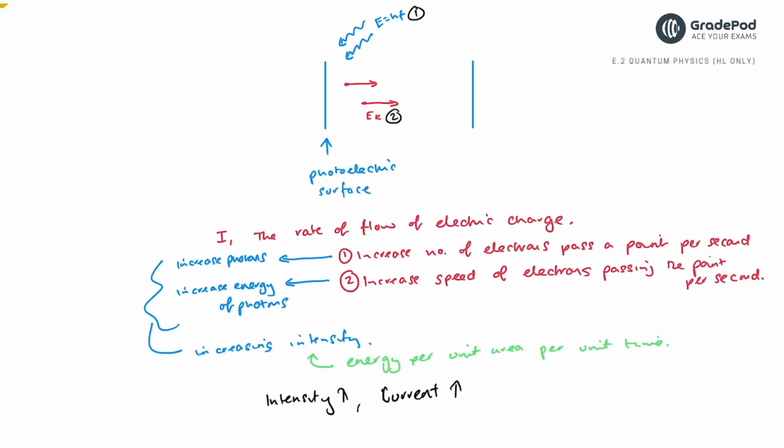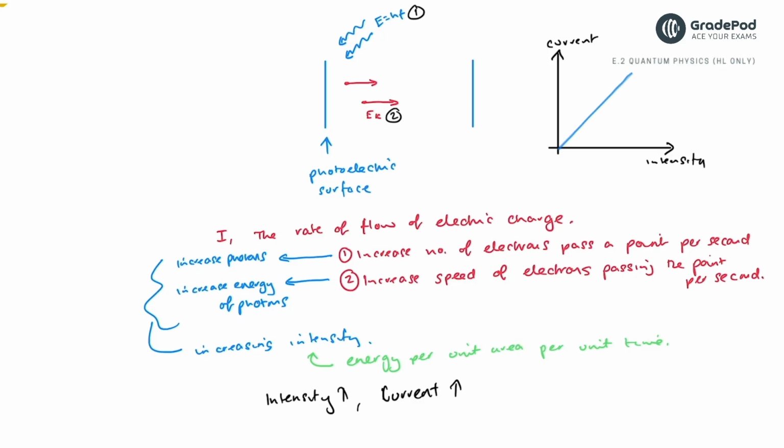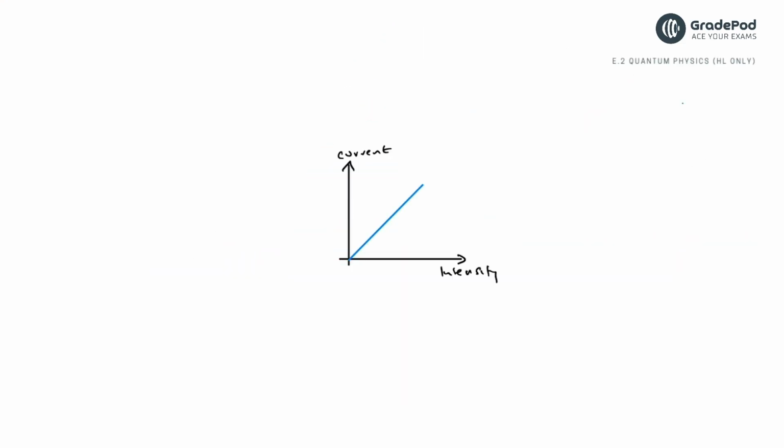And we can plot a graph for that. It's not one of the graphs listed, but it has been examined before, so I'm going to put it in just now. It's a really simple one. Intensity on the x-axis and current on the y-axis, and a nice straight line showing one of direct proportionality. Let's isolate that graph just to make it a little bit clearer, and this graph shows the variation of photoelectric current with intensity of incident radiation. That is one graph you might come across, but it's not the graphs mentioned in the learning objectives.